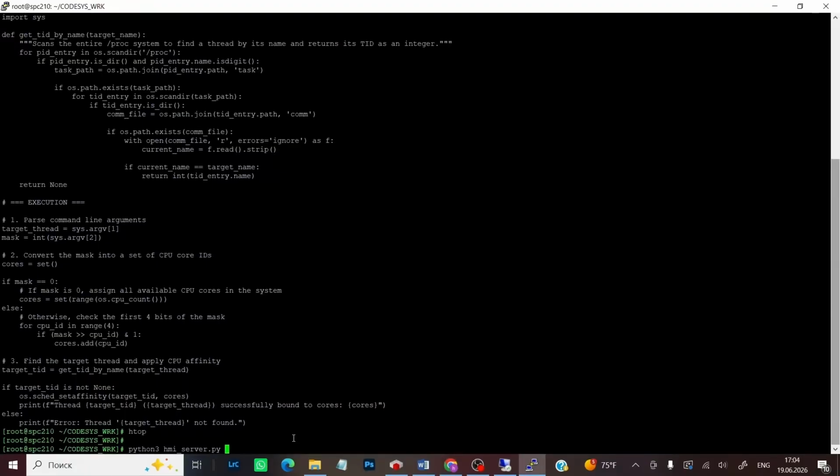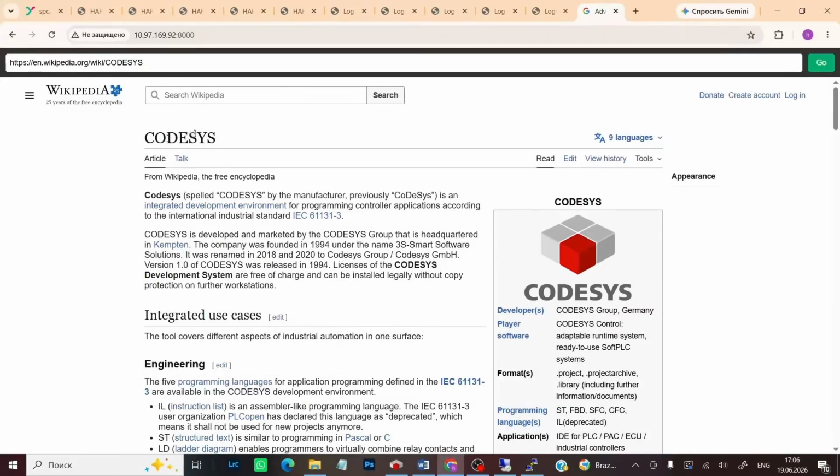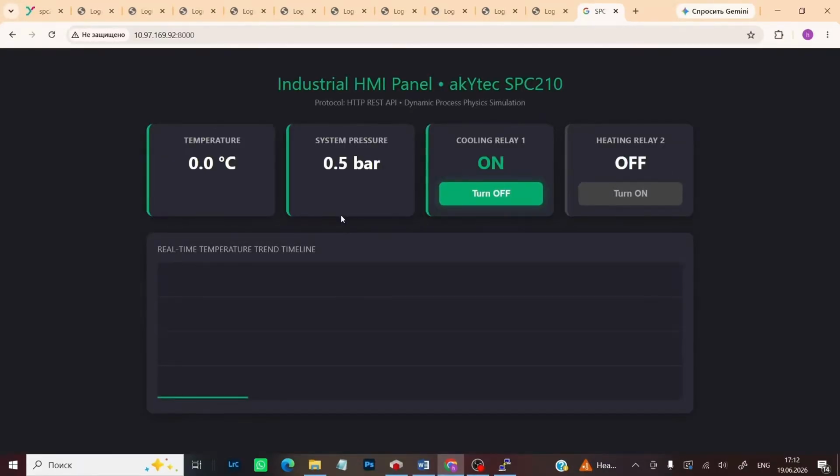If you are a professional web developer and want to create your own web panel using Python, HTML, JavaScript, and CSS, it's actually quite easy to do on this PLC. For example, in just a few minutes, I created my own custom browser visual component. Using all these technologies, I also made my own HMI panel in Python in about 5 minutes.